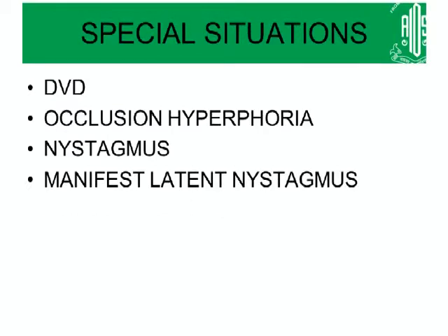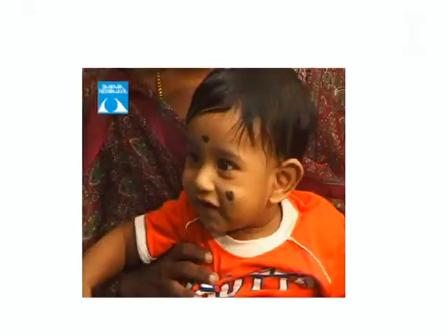We won't go into the special situations, but what I'm going to do is go on and show you one or two small clips so that you can participate and tell me what you see in these little videos. The limitations of a cover test are, of course, vision, as we talked about, and cooperation of the patient. Okay. What do you see in this child? Just first glance. Can you tell what's going on?